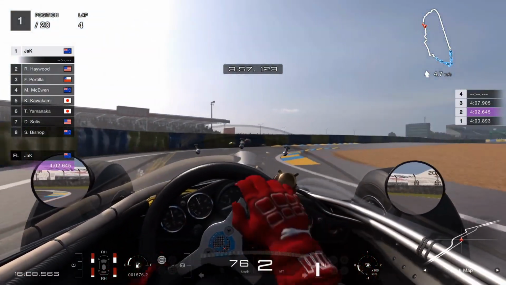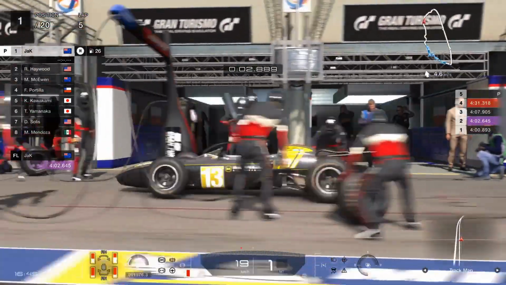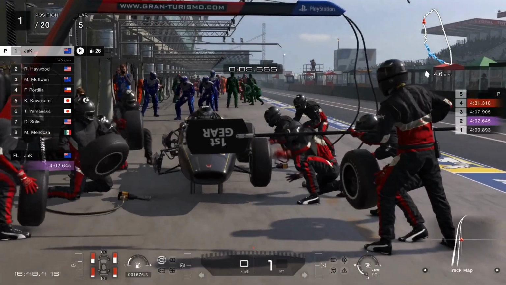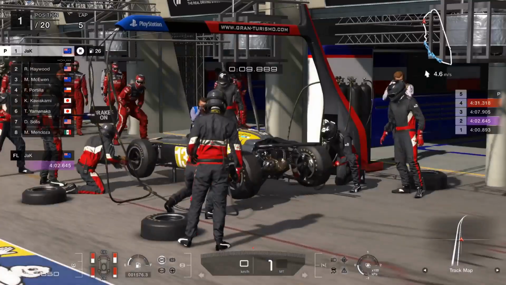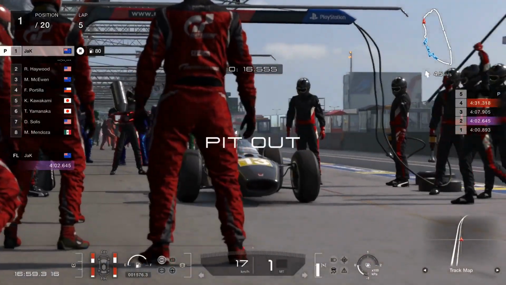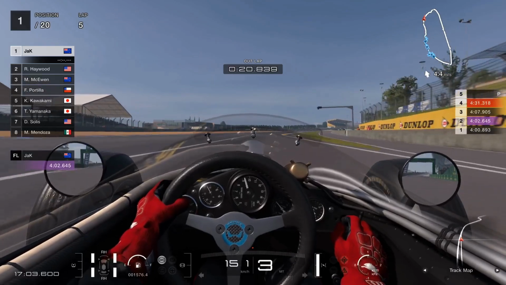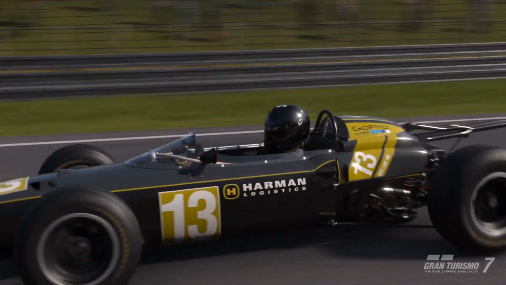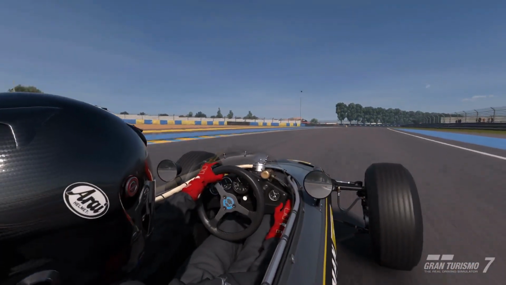Now, as you can see, we've got plenty of remaining fuel, and that was on fuel map 1 the whole time. Doesn't look like it's going to be raining, or at least not heavily, so we're going to put on another set of racing hards, and those are going to do it for the rest of the race. So now, it's time to get out there and just continue running time trial laps. This may be the loneliest race I've ever had to run.